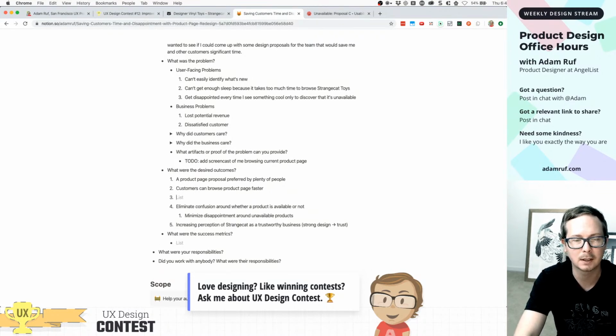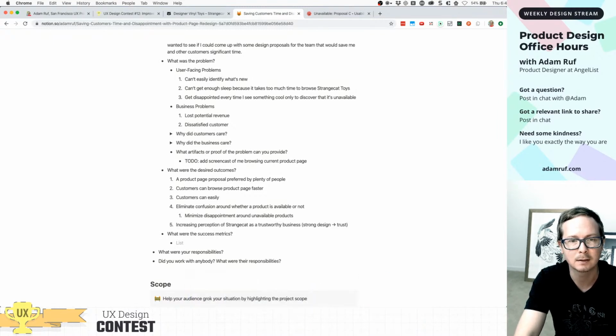There's also this element that I'm missing, which is customers can easily check out new items first. See new items first. Eliminate confusion around whether a product is available or not. Desired outcome.